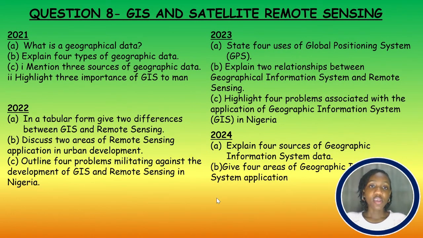Question 8 is about GIS. GIS means Geographic Information Systems, and this is the main topic for question 8. In the textbook, there are about 4 chapters on GIS, but don't be afraid, they are all short chapters, just like 2 pages, except for the first chapter on GIS. The rest of them are about 2 pages. And out of the 4 chapters that you can find in your textbook, the most important ones are the ones on GIS data and application. While remote sensing is another branch of GIS, and it is also a chapter on its own, a very short one as well. Now let's move on to the compulsory question.